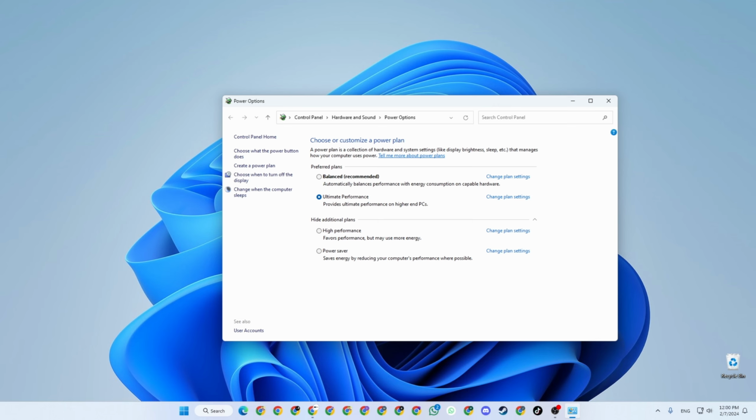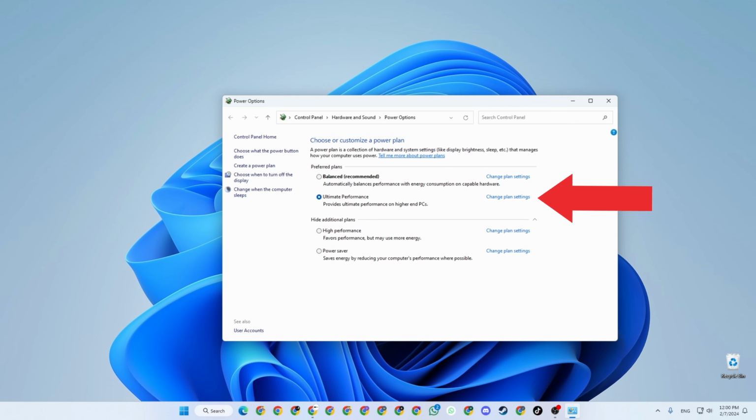In case there is no option other than power saving available, make sure your chipset drivers are installed and up to date, and also your graphics drivers are installed and up to date. In most cases, if High Performance or Ultimate Performance is not available to you, install your chipset drivers and these options will become available. If there is Ultimate Performance, just click on it. Then we need to go to Change plan settings.